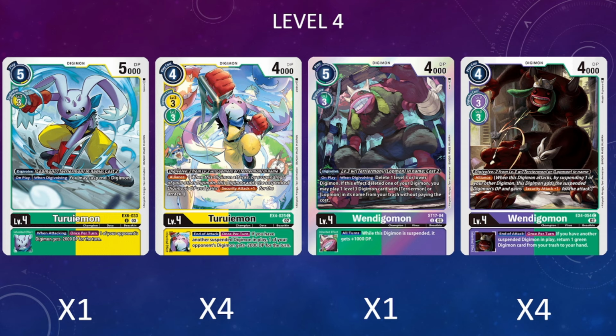And the off level 4s are going to be the starter deck Wendigomon, because we have abilities that are going to be playing out our level 4s, and he actually has an on-play ability, but he also has a when Digivolving ability, giving us that flexibility, where we could delete a level 3 or lower Digimon. Could be ours, could be the opponent's, doesn't matter. If the effect does delete one of our Digimon, then we get to play a level 3 Digimon with Cherubimon or Lopmon in our trash for free. So it's basically replacing what we just deleted, which could help trigger our on-play abilities again. And if we just needed to kill off one of the opponent's Digimon, then we have that option too.